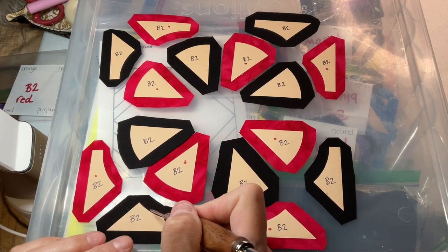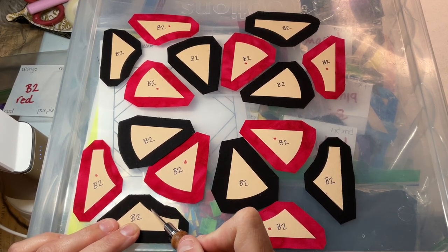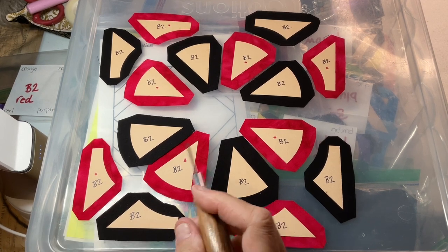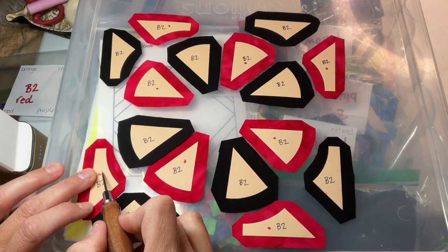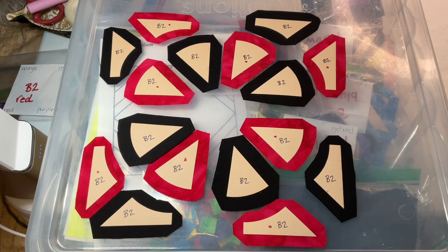And for this, I'm going to do a notch or two, probably two, from the edge of the fabric to just before the paper. So I'm not going to cut all the way down, but I'm going to do a notch or two. I might be able to get away with one, but I may do two. We'll see how that goes. I'm going to do that on every one of these so that I can then glue baste this into the inside. The notches relieve the stress on the fabric pulling. So I am going to go ahead and baste all of these at the same time, because then I can start assembly with all of my pieces prepped.